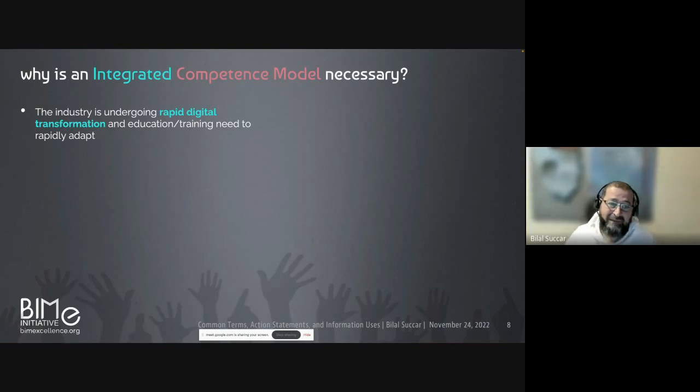But then it gets defined, then it gets managed, and then it gets integrated. So integration is a high level of maturity of any topic. When we say integrated competence model, it means that the competences are already defined, they are well managed by an actor, which could be a human or a system, and then they are integrated.